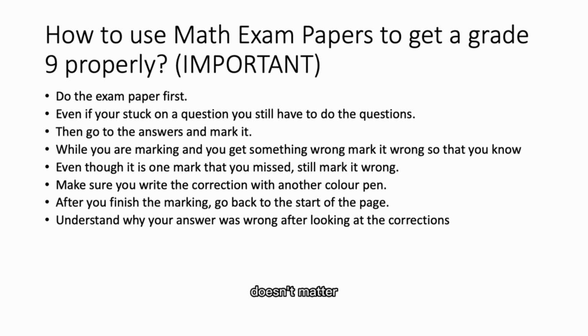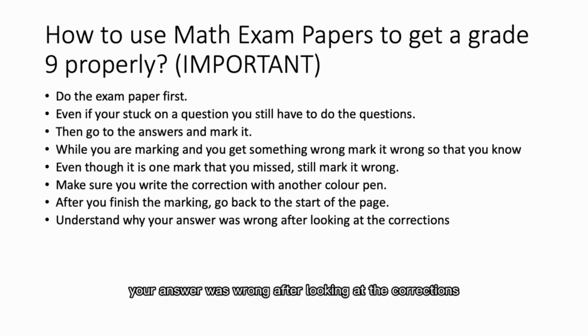Doesn't matter. After you finish marking, you go back and make corrections properly. That's important. Making corrections, that's what is important. With another colour pen, making corrections and then understanding why your answer was wrong. That is something that is important. Understanding why your answer was wrong after looking at the corrections. What is different between your answer and the mark scheme? Why did you lose a mark? Why did they get full marks?